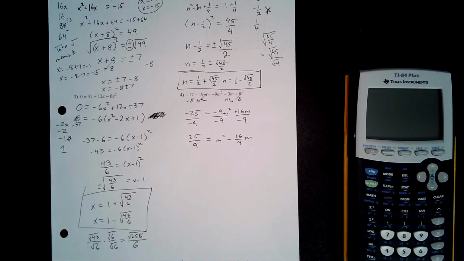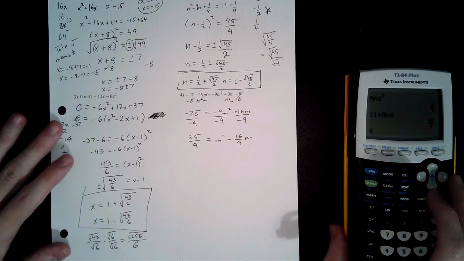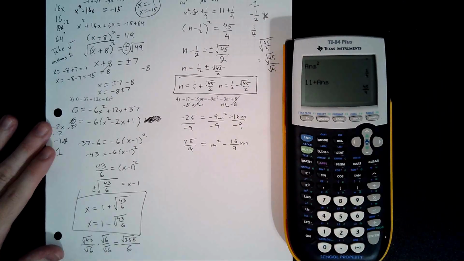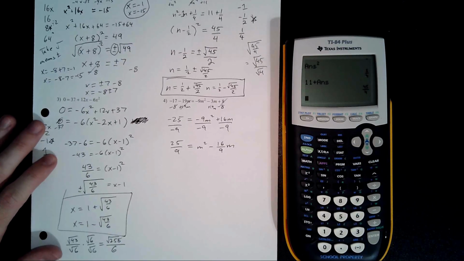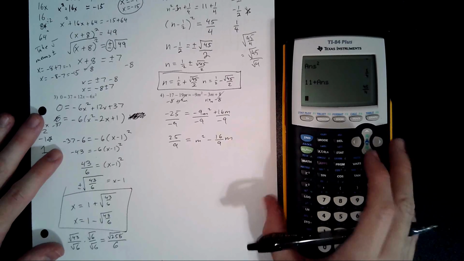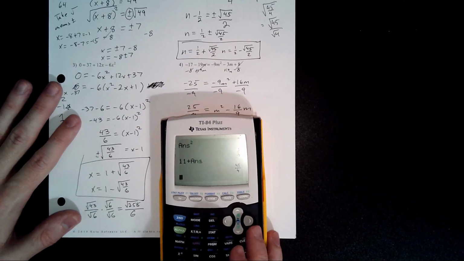That's unfortunate. And now we just have to complete the square. Let's just do the whole thing on the calculator because we have such nasty numbers. Please note, you do not have to do this on the calculator. You are able to do this by hand, but you don't need to do it by hand.